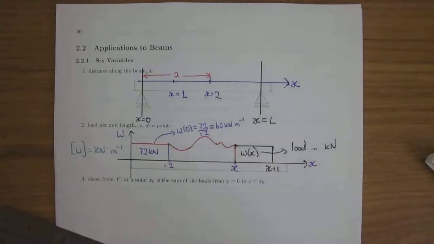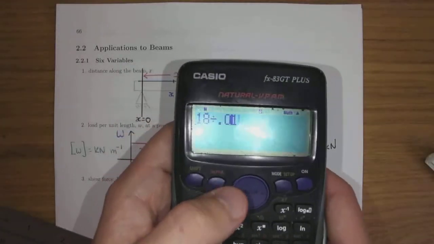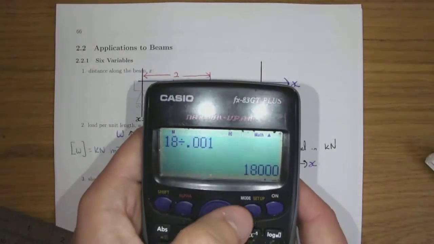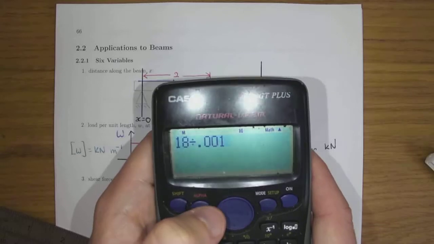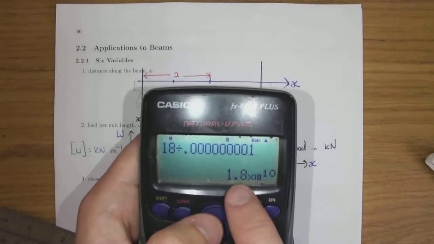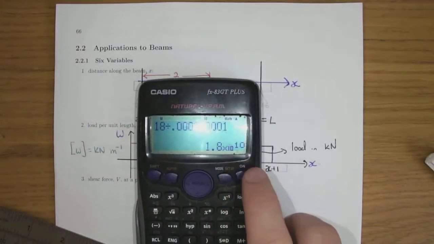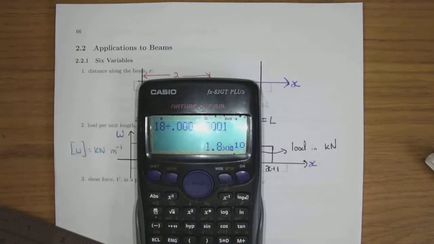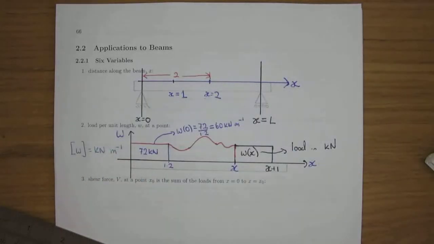So what we actually do with point loads is we don't pretend that they're little UDLs over a centimeter. We push it and say it's a UDL over a millimeter, a micrometer, a nanometer, and you make it smaller and smaller. As you make the distance smaller, you see that the load per unit length due to a point load is getting bigger and bigger, and essentially it's infinite. We'll get back to that a little later, but that's what the load per unit length is.